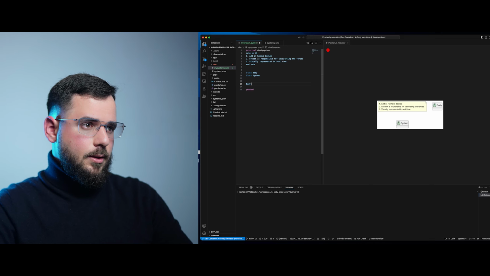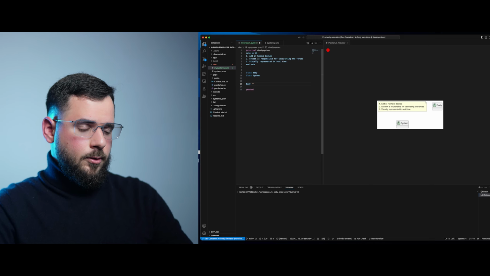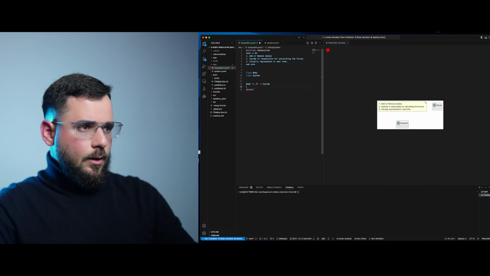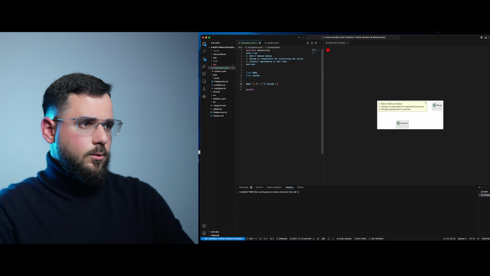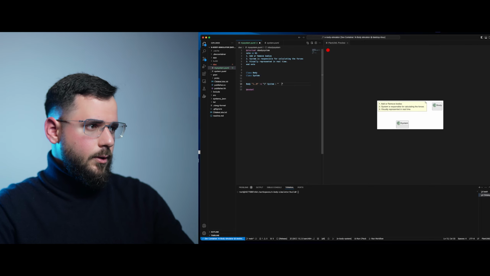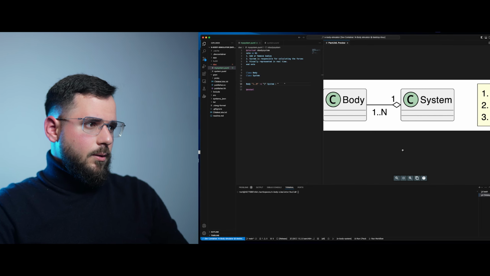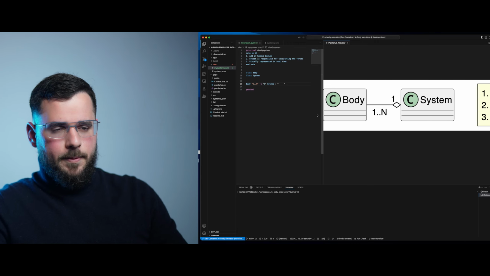It has a certain multiplicity relationship with the system, and the system is 1, and this is a small hack to get some spaces for free, and this is what we have now. So my system can contain one or more bodies.